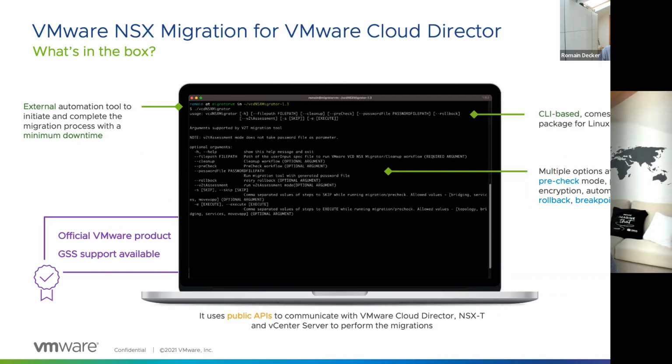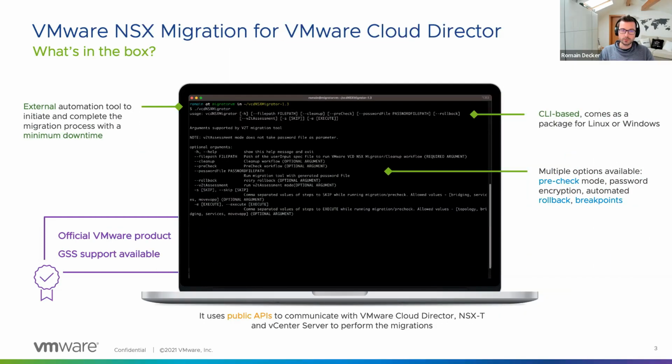Yeah, exactly. And indeed, the NSX migration tool is CLI-based because we decided to dedicate the complete development effort to the actual features being migrated and not to a fancy UI. I know some would prefer a UI, but it's actually quite easy to use. You just have a binary and a YAML file that is used to describe how the migration is supposed to look. And it's indeed an official VMware product, and because of that, you have GSS support. So you can open a ticket if you have an error in your migration or if you need help.